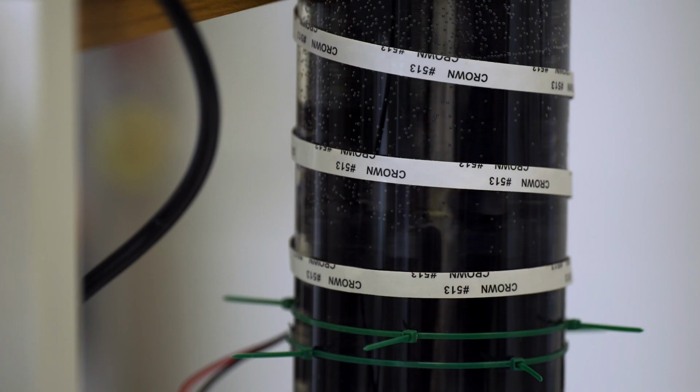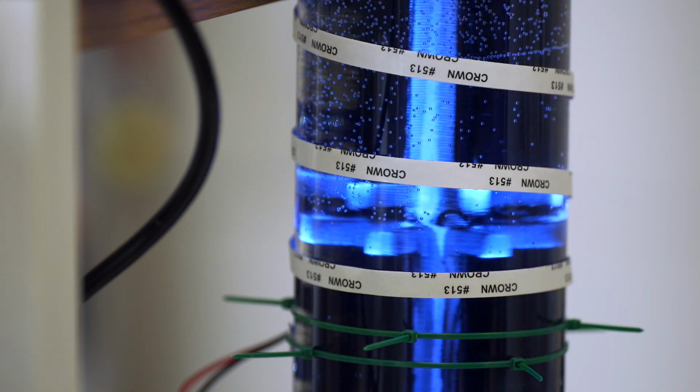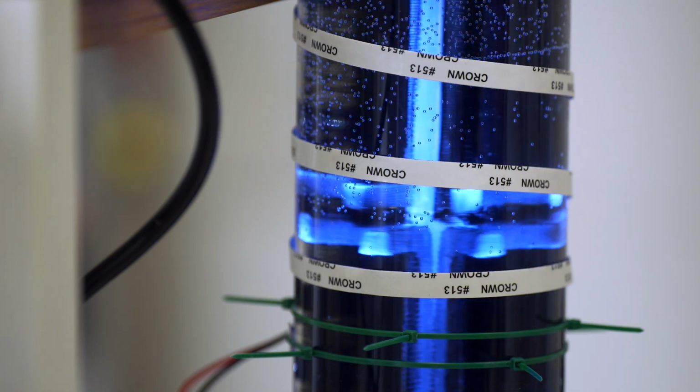What photocatalysis is, if you break it down into two words, the photo part meaning a light reaction and the catalysis coming from the use of a catalyst. By using a catalyst such as titanium dioxide or zinc oxide, we can combine that with an irradiated reaction using a light, and this enables the breakdown of a pollutant such as a pesticide or a herbicide, and it eliminates it by breaking it down at a molecular level.